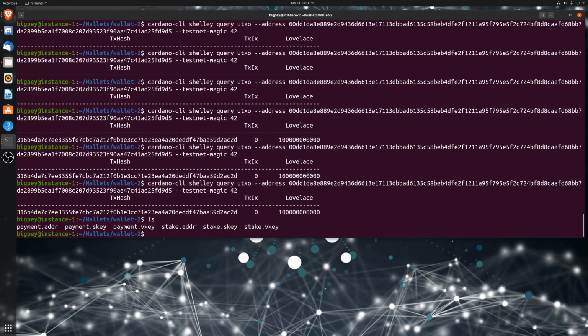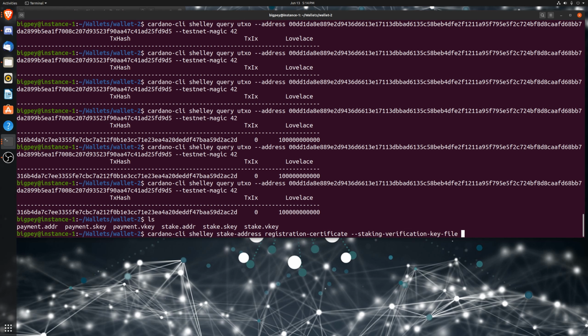But this is why I wanted you guys to create a separate wallet folder in case you need to do this again, because there's a lot of keys, there's a lot of stuff going on in here. So the first command you want to type out is cardano-cli shelley stake-address registration-certificate. And then, like I said, if I were you guys, I would type this out so you understand what you're doing. I often type these things out.